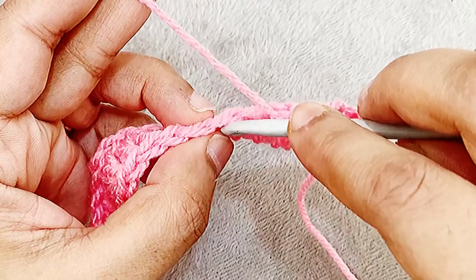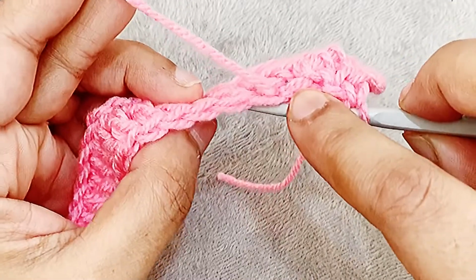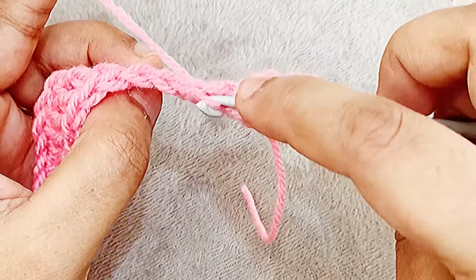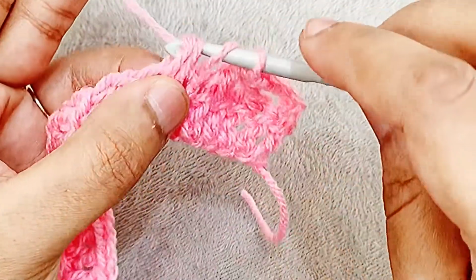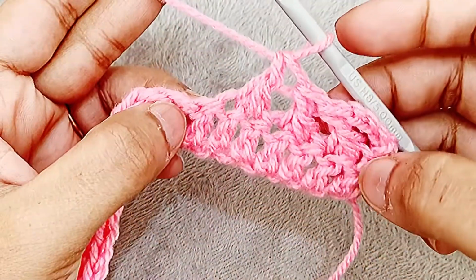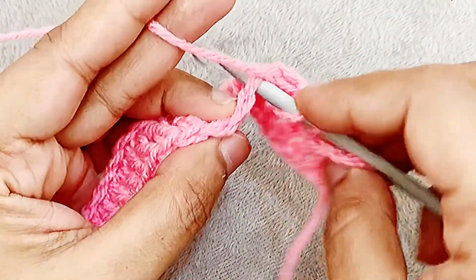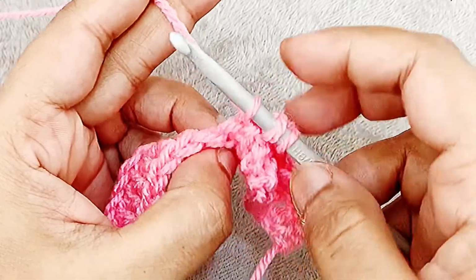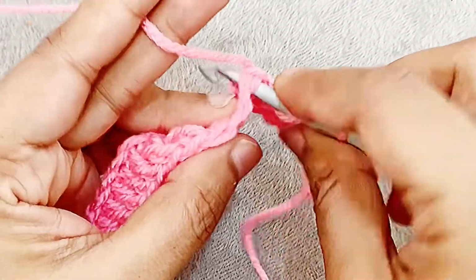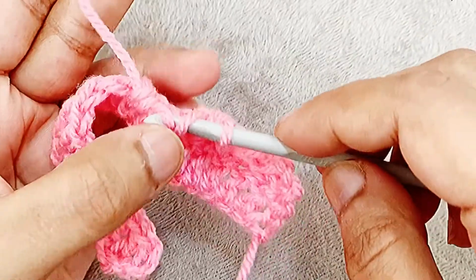So let's do it a couple of times so that you get familiar with these steps. I'll carry on doing the decrease for the rest of this project. We started with 20 double crochet, but we'll end up having only 10 double crochet for this row because of all these decreases we are doing.